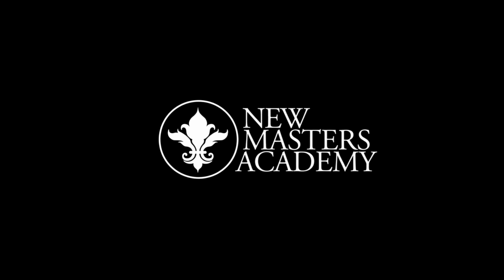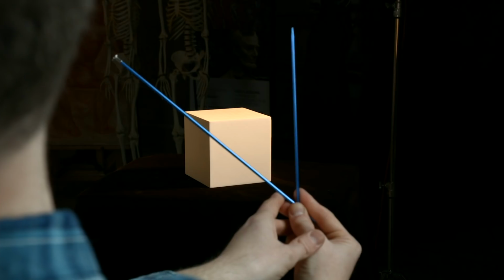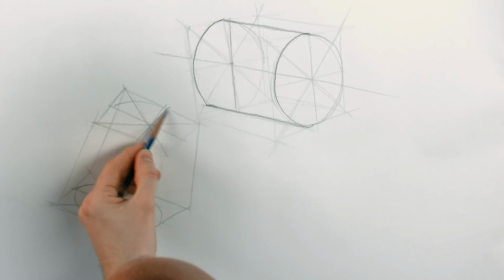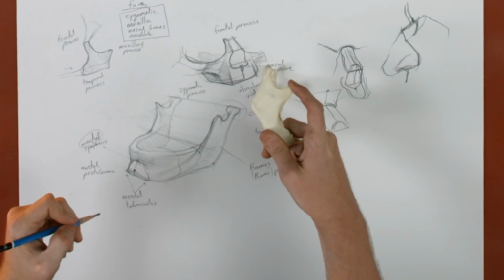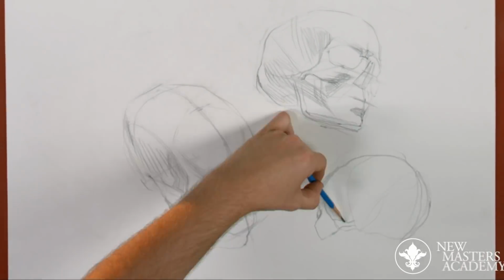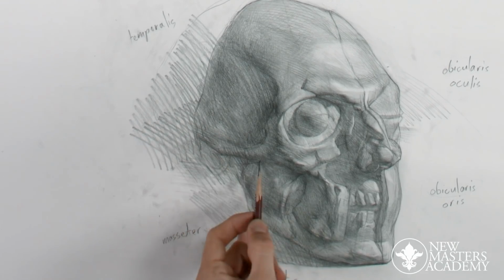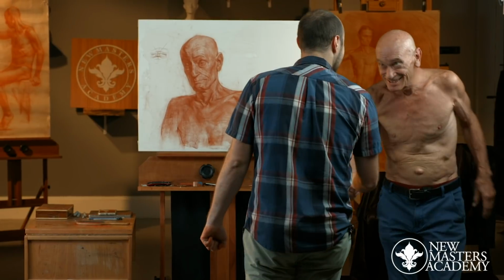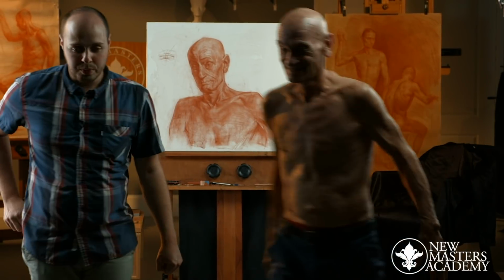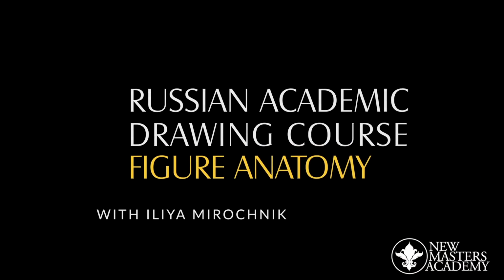We've been studying for some time now, and we've covered so much material together. You've just learned how powerful the combination of observation and construction can be in drawing. We have learned how to think three-dimensionally, how to model form and create a sense of weight and solidity. But now, if we hope to make masterful art, we need to become masters of our subject matter.